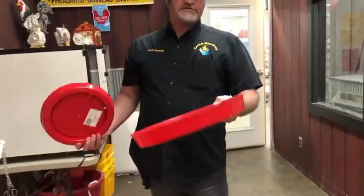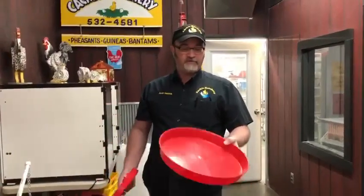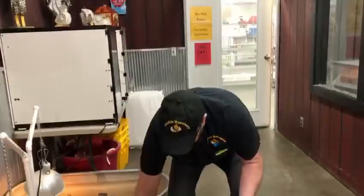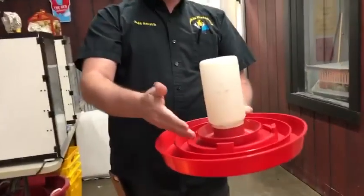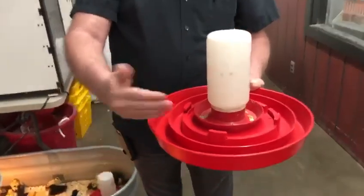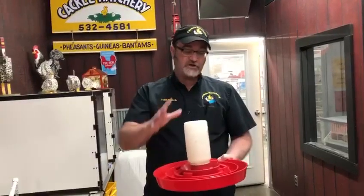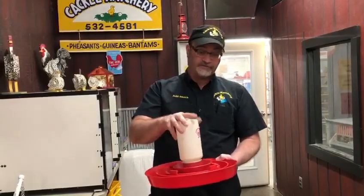We also have another option — it's just a pan that you can use as a feeder or waterer. If you want double protection, you can take a base, set that there, and set that there — so you get kind of a triple effect of catching water as the ducks wade in. They'll crawl in here, they like to drink, it goes down their neck and sheds right off of them.